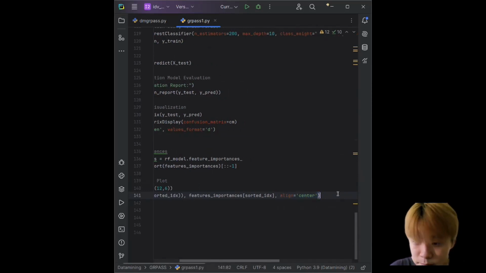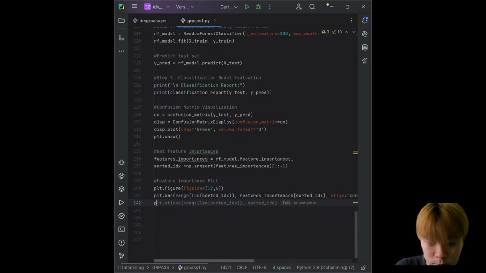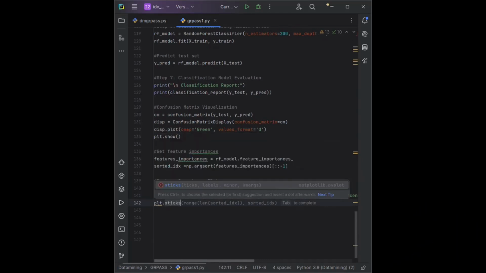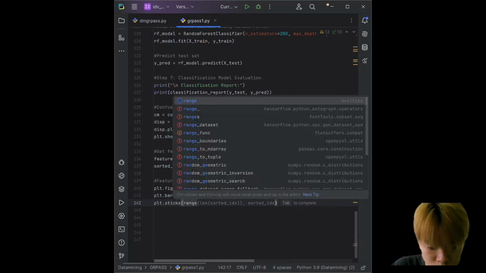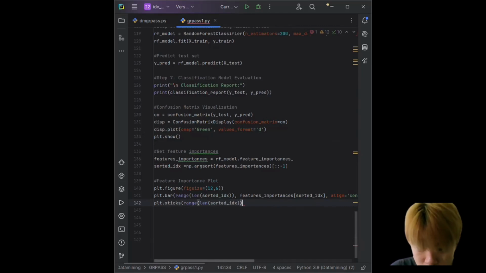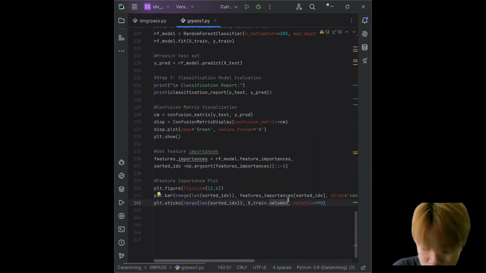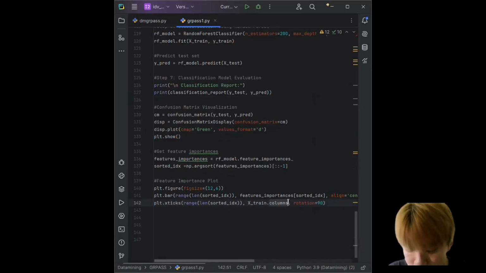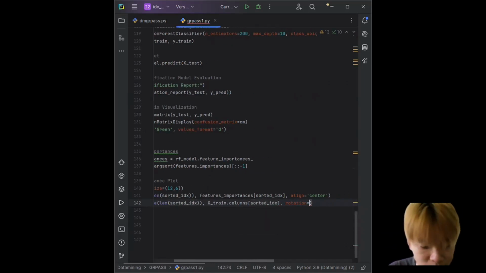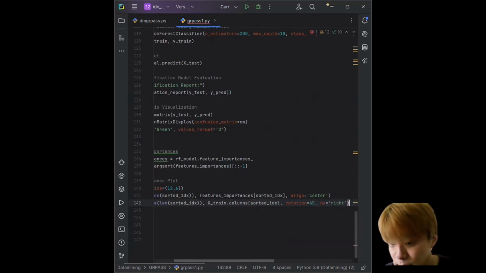Rotation we set to 45, and alignment we set to the right.